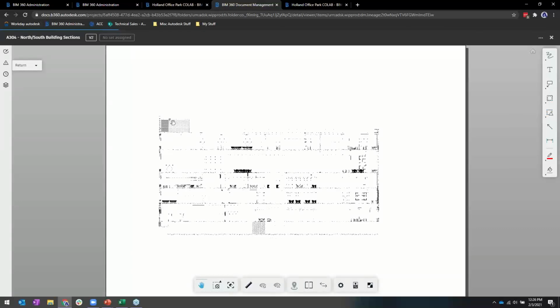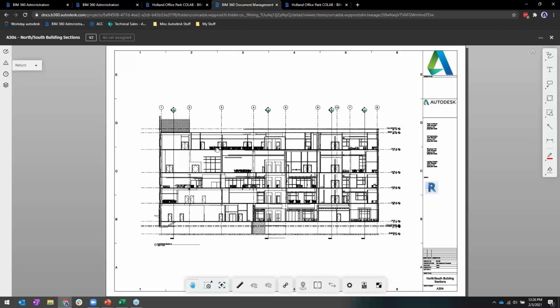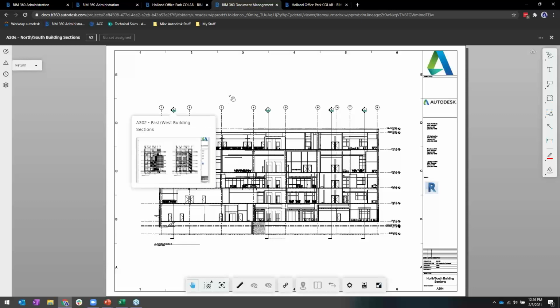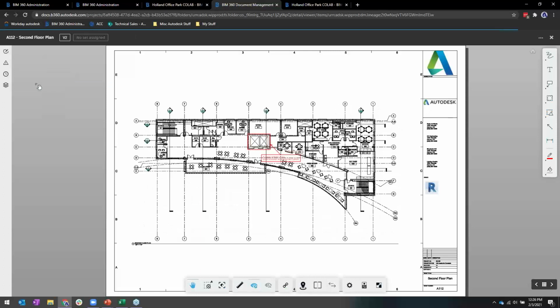And I like to think about when I did work with those principals, they really wanted to be able to work with Revit, but they didn't understand it that well. So that means they could be in this view. And I know if they got to this view, they would be calling me and asking me, how do I get back to where I was just at? Well, BIM 360 Design makes that easy because you can actually go here and then you can go right to the second floor plan, and you can go right back to where everything started from.